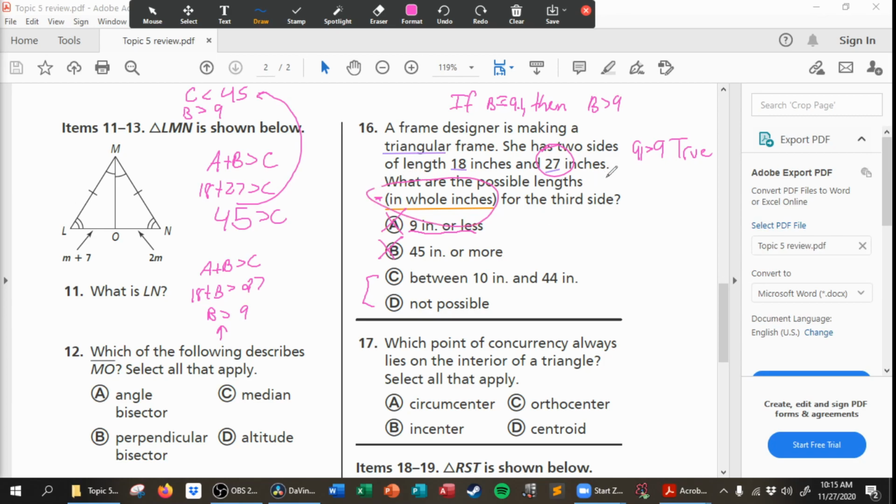However, we're not in whole inches anymore, right? So what is the first value of B where B is greater than 9 in whole inches? Oh, that's 10. 10 is greater than 9, so that's true. And then we have to look at it this way. C is less than 45. If we say if C equals 45, then C is less than 45. What we're really saying here is 45 is less than 45, and that makes absolutely no sense either. So we have to pick the next whole number that'll make this true. If I put 46 in, that's still not true. If I go down to 44, 44 is less than 45. So now our possible widths would have to be anything between 10 and 44. Those are the only whole inch values that will make sense, and therefore C is our answer.